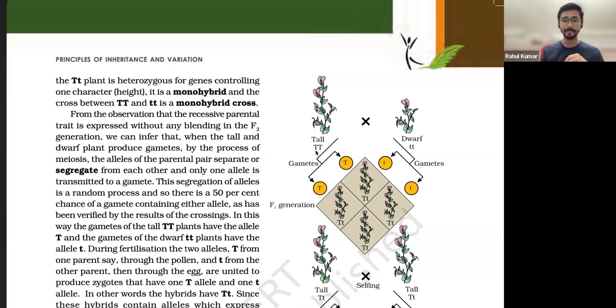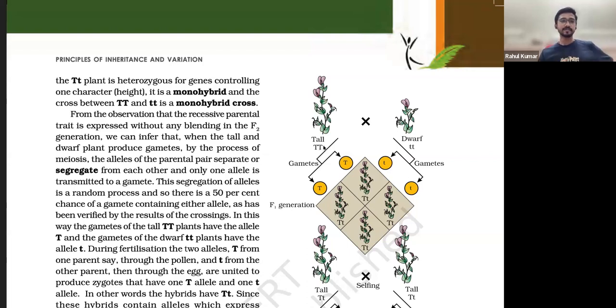Remember? So no one of you asked this question, how do we know that this is capital T, capital T? All we see is tall. It could be capital T, small t also. Yes or no? Do you understand what I'm saying, people? Yes, sir. So how and why do Mendel's crosses always start with pure homozygous tall and pure homozygous dwarf? And how does he know that?